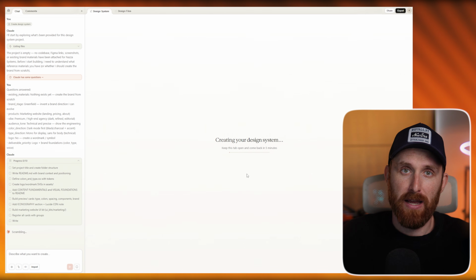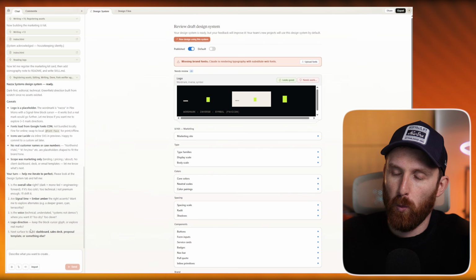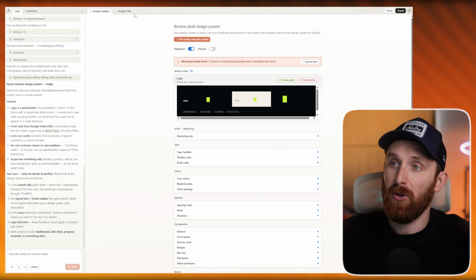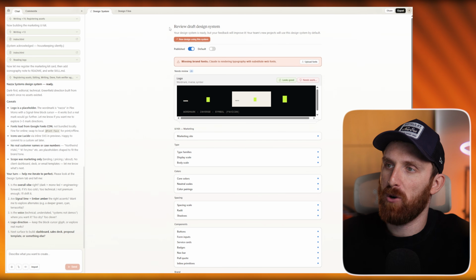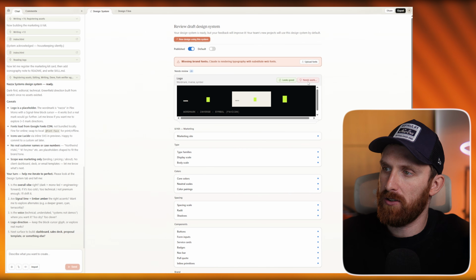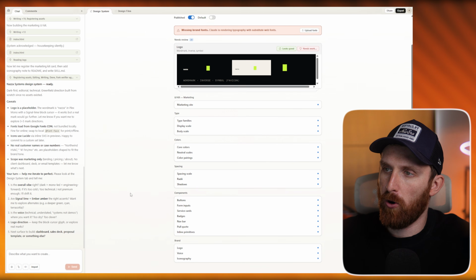So let's do that. And one thing before it's finished, you can actually see all the progress. You can see what it is working on, which is kind of similar with the Claude code. You can actually check out the draft and approve some of the things. So for example, you can see right here, you can review draft design systems and you can actually click looks good or needs work. And actually, while it's working, we're getting more and more options.